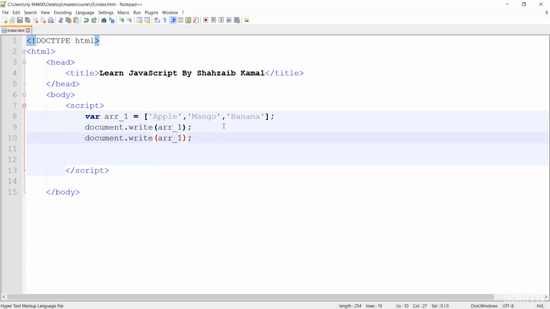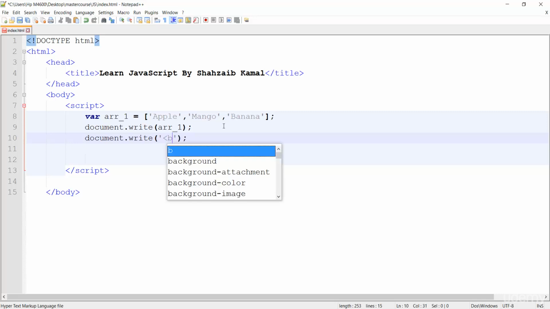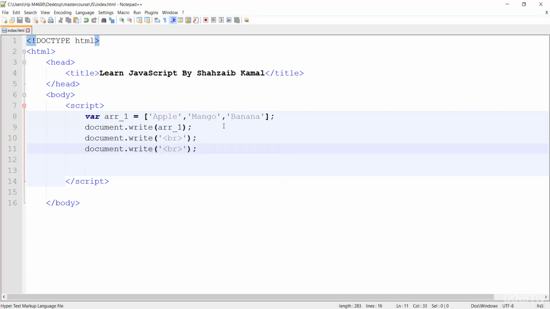So I'm pressing enter, or why not just duplicate that line and make it a br, and then duplicate that once again, and there I'm typing arr1, the array 1. Then for calling any single element from the array, we have to use the square brackets again, and inside the square brackets just mention the index in integer form, not in string form, without single or double quotes. I want to call the apple, so I put 0 because apple is at index 0.